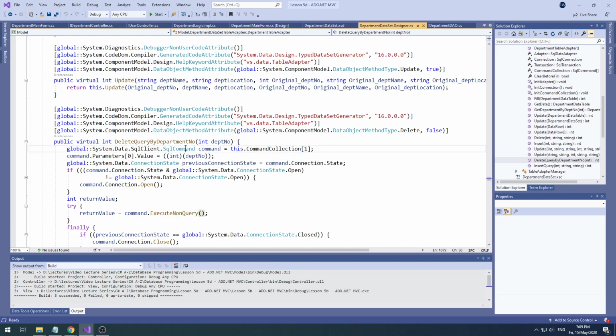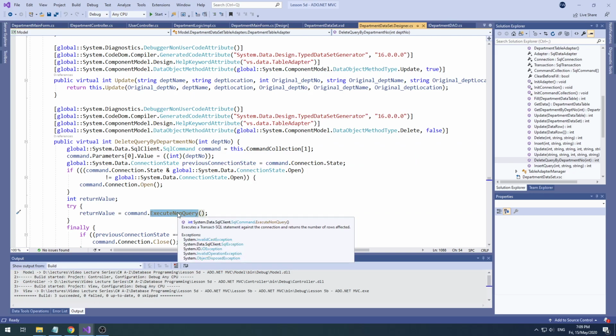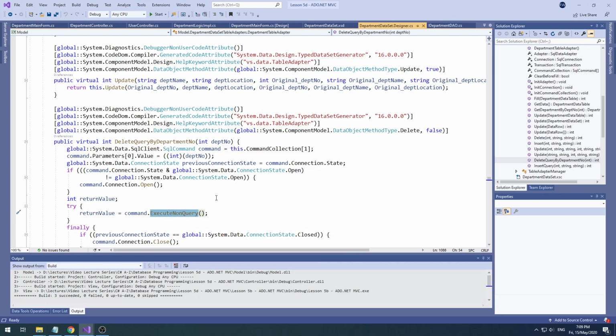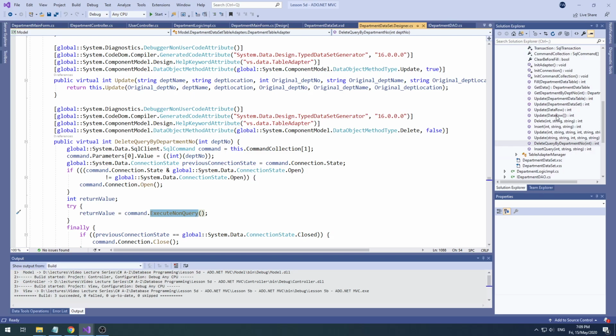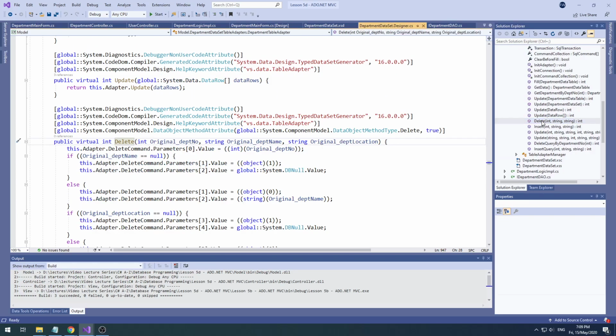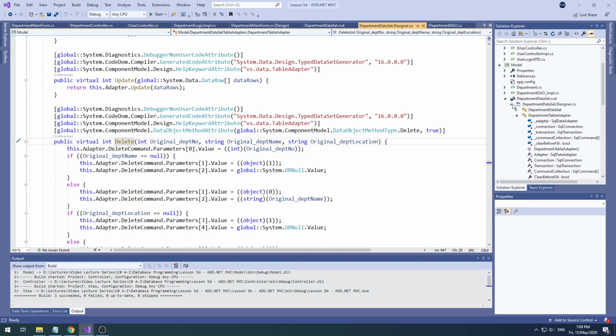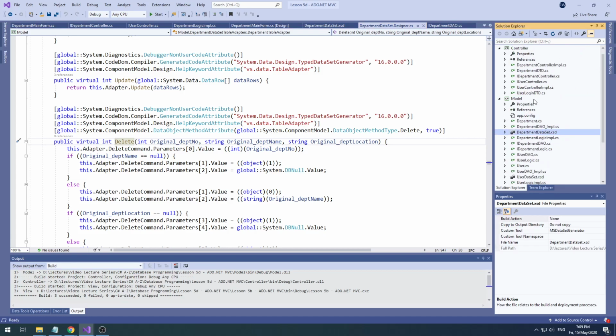Yeah, SQL command, right? And the ExecuteNonQuery will return how many rows are affected, right? So see, it executes a transaction against a connection and returns the number of rows affected. Can you see the description? We had a look at this in the API as well, right? Knowing that, let's see the other delete method which is already there as well. It does the same, it returns the same, right? Let's come into that, but let's first finish this.